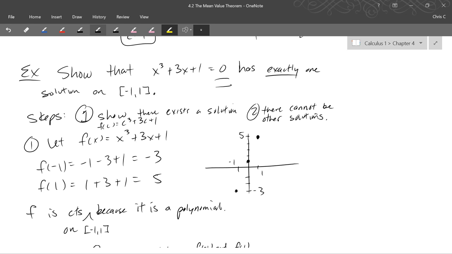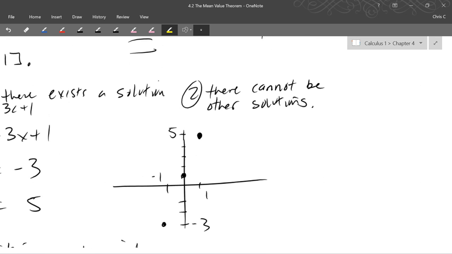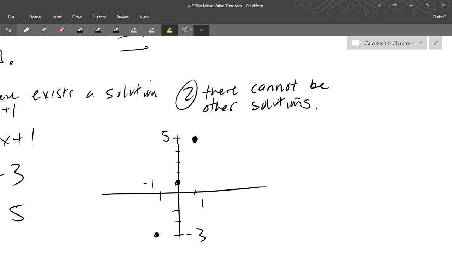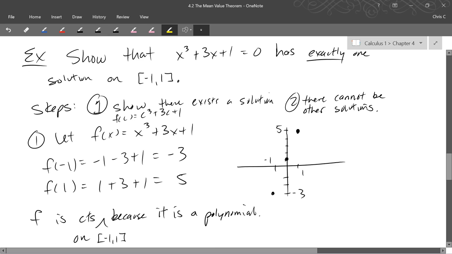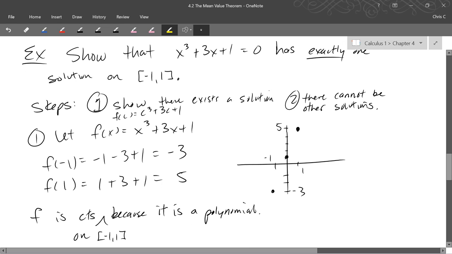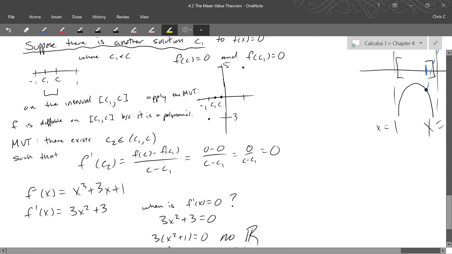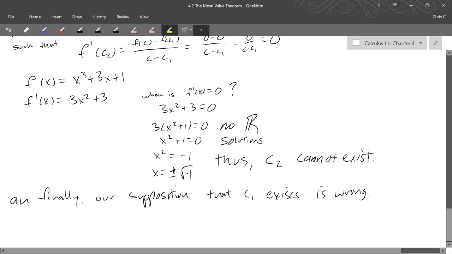And then, the second part, I would have said there was another x value that had a y value of 2. And so at that point, I'd be worried about 2 points here. I'd have the same problem that I'd have a 0 slope somewhere in between them. So this is probably the most difficult problem to answer. So if that would have been equals 2, would you have done f of c equals 2 over f of c1? The y values would have been 2. The x values would be somewhere between negative 1 and 1. You don't really get any more information about that. Yeah, so whatever y value I was trying to get originally.